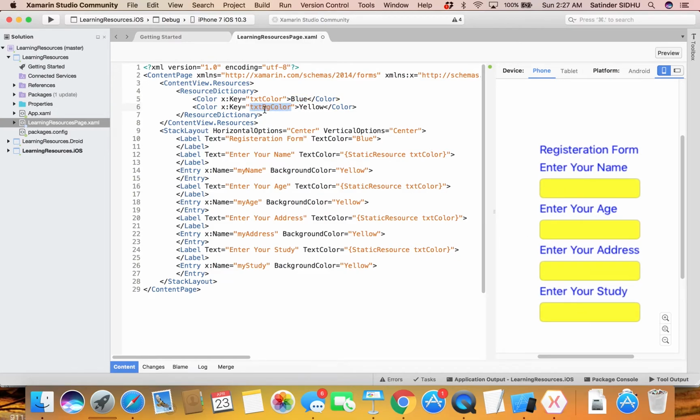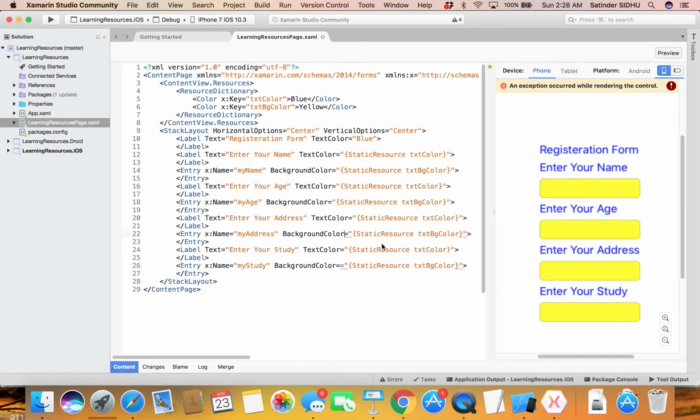We have defined this yellow background here, and now we will use it here. I will say static resource, and I will just copy paste from here bg color this, and now we can change this to this, and this.